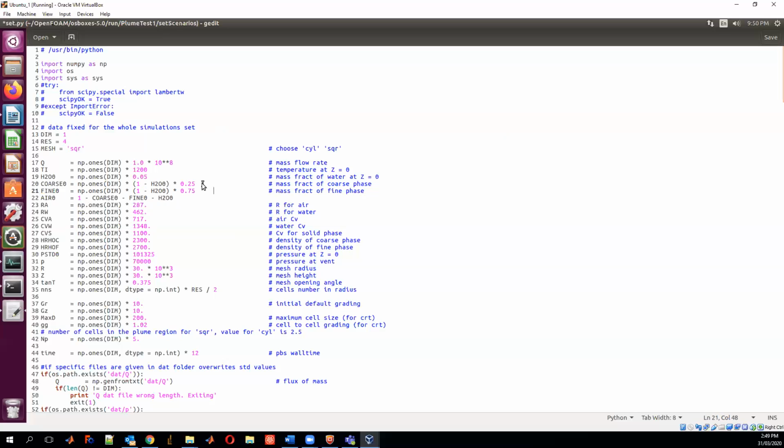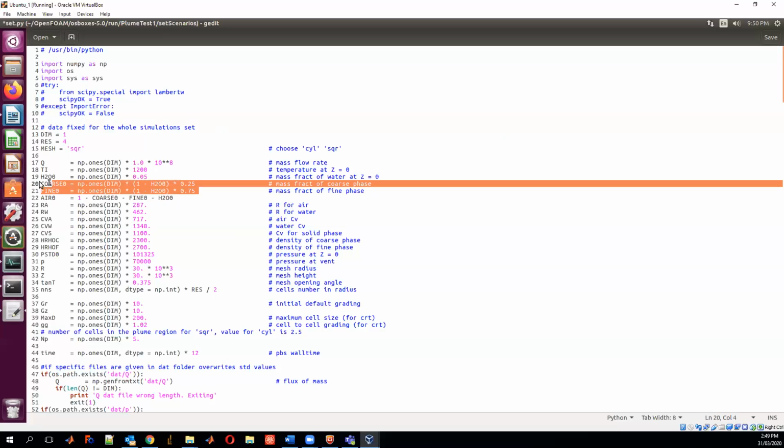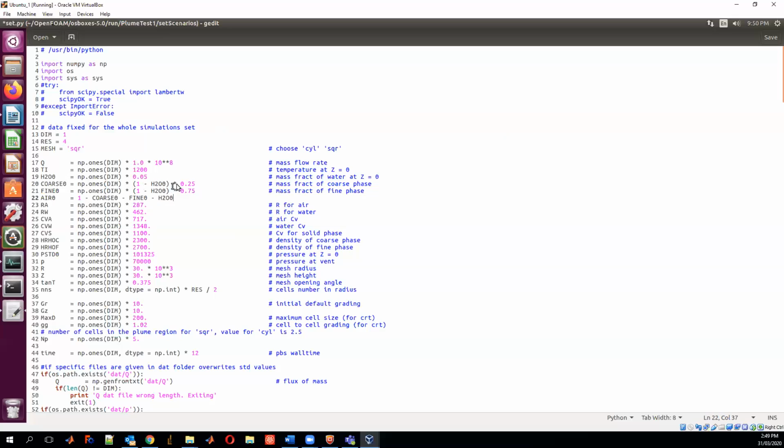So in the standard ASHEE case, you can run 2 different particle sizes, and we'll get to setting exactly what they are soon. But basically, we're saying the coarse particle size makes up 25% of the solid phase, and the fine particle size is making up 75% of the particle phase. So we'll leave that for now.